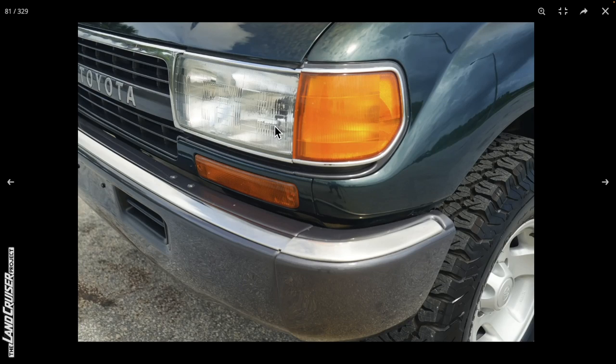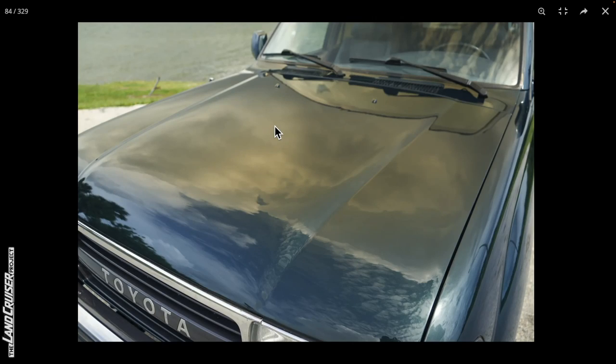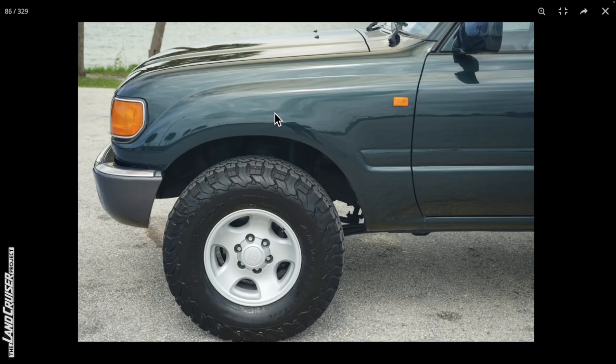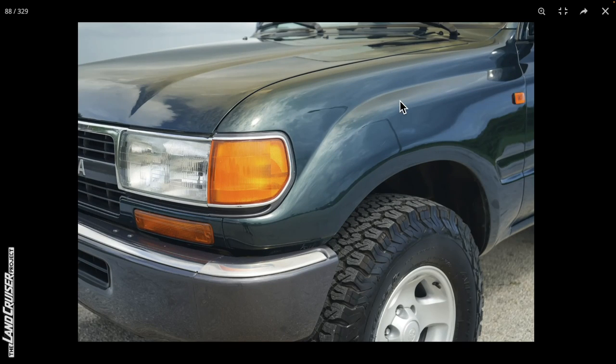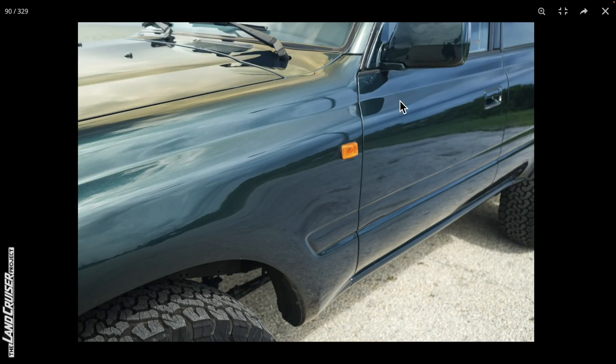Based on looking at the undercarriage, it's been treated, so we need to take in other signs to gauge what the condition was before that treatment. Moving to the driver's side front fender, it looks good — though the side marker light feels like it's slightly off angle. We can now definitely see the dark emerald pearl coming through in these detail photos. The side mirrors are painted body color — that's a nice touch, a little upgrade from the paint work.